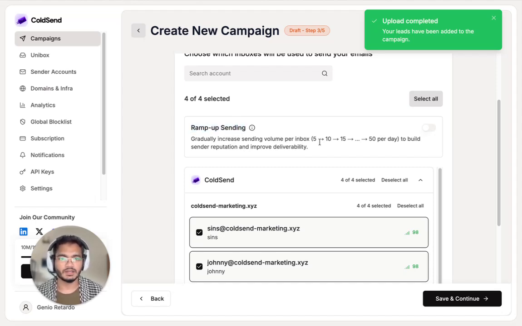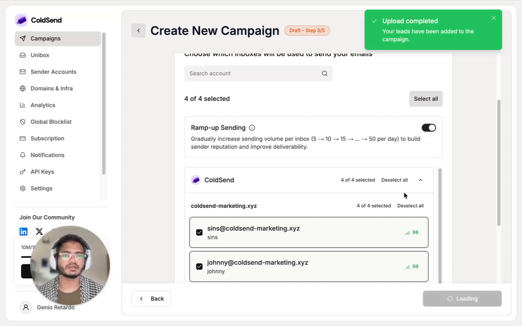Now this is important because if you have a very fresh domain, right, and this is the first time you're sending this particular list and this particular copy, there's a chance that something could go wrong, right? So we recommend that you ramp up slowly. What this is going to do is for each inbox, it's going to send 5 emails on the first day, then 10, then 15, then all the way up to 50. And this way you can really measure what is performing, what's not performing, if something goes wrong, if there are bounces, you know, it's just a safer way to do things. If you like to live dangerously, you can go ahead and disable that. That's up to you. But if the domain gets burned, don't come to us.